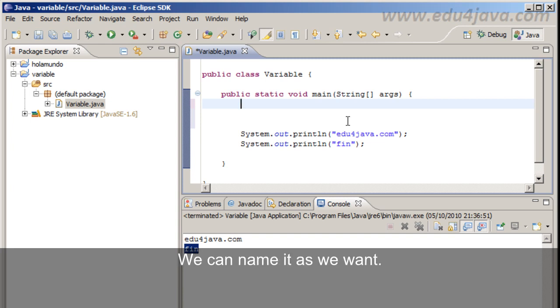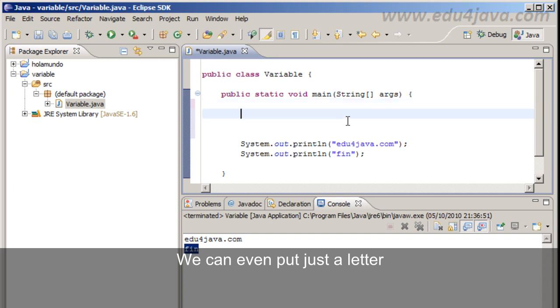We really can name it as we want. We can even put just a letter. In this case, we're going to name the first variable A.